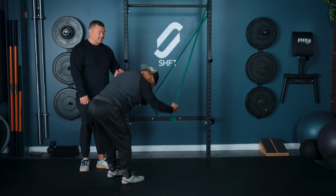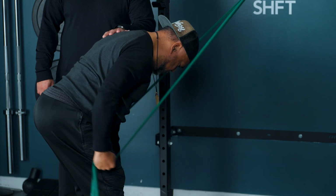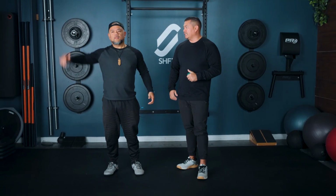Just to give him a little bit of help because his arms might be getting tired from being too straight. Now he's working that posterior delt. He's working the rhomboids. He's working the traps. He's working his shoulder blade muscles, everything. Good. Go ahead and relax. Yeah. Good. How do you feel, John? Feels good. Feels good? Now, when we focused a lot on that right shoulder, how does the left shoulder feel too? Not bad. Not bad. Actually, yeah. See how that's gonna help your shoulder impingement syndrome.